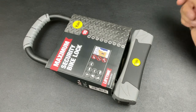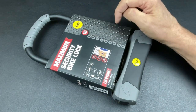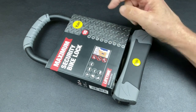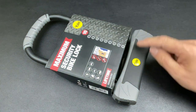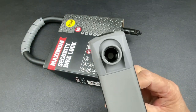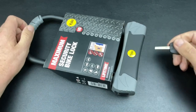A real heavyweight today — we've got one of these Yale maximum security bike locks. Yale have given this a 10 out of 10 rating, and as you can see it's resistant against drilling attack, picking attack, and bolt cutters. It also has the Sold Secure Gold award. This does actually have a 15mm hardened shackle with a plastic coating and four locking poles, which you can see on either side — a very, very physically secure lock.